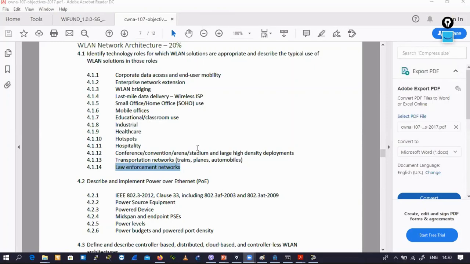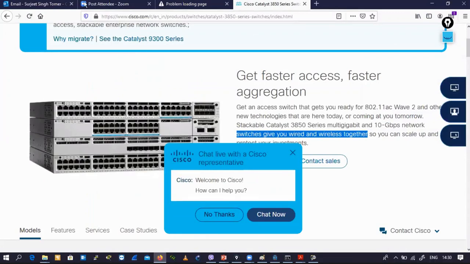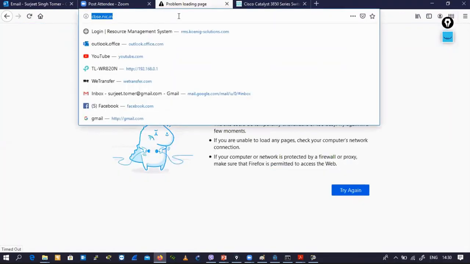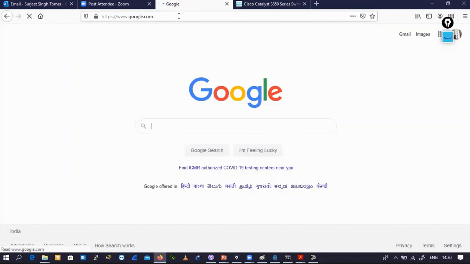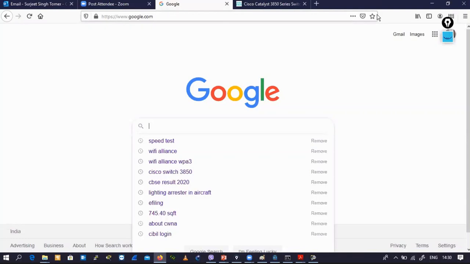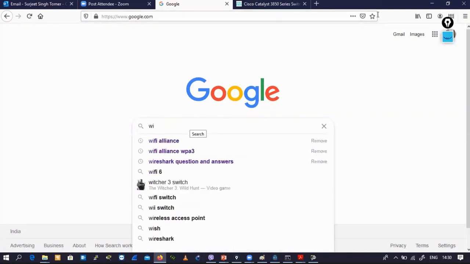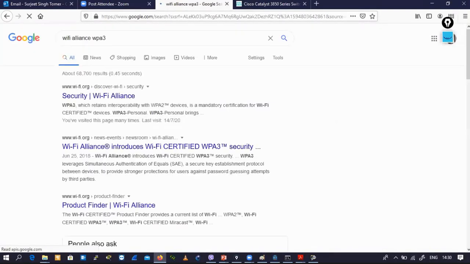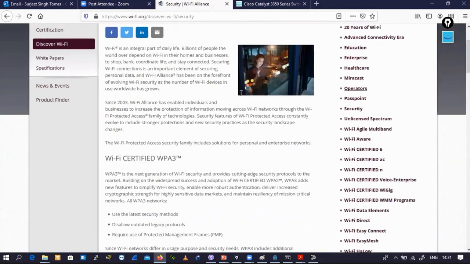Right, sir? Mr. Ramesh, I would like to show you one more time here, because your question is very genuine. So, you can type Wi-Fi Alliance WPA3. Now, I would like to show you WPA3 here. This is the new one. And I told you, sir, this is the newly launched security, and an official notification by the Wi-Fi Alliance to change it. You see, what is this? It's the next generation Wi-Fi security.